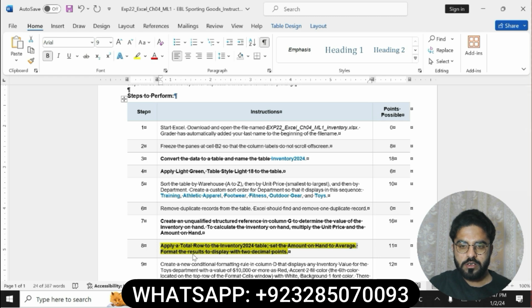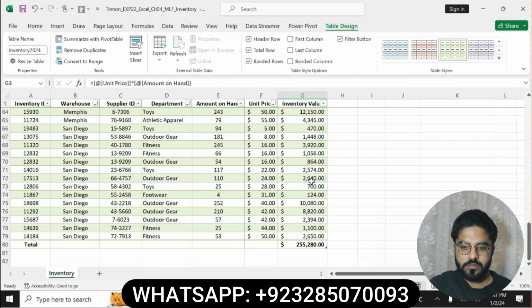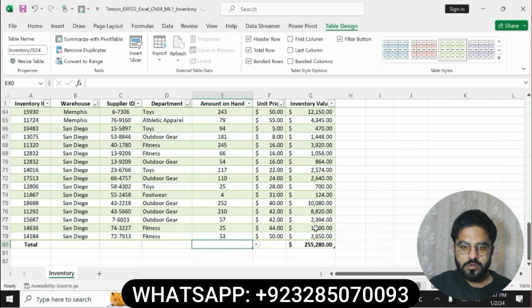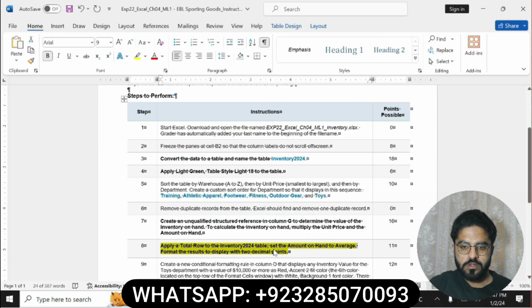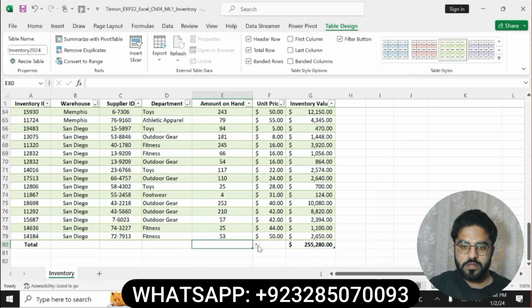And set the amount on hand to average. Click on this drop-down and then select the average of the amount on hand.